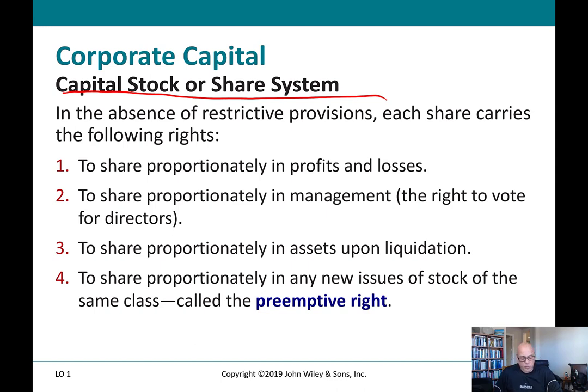Okay, so when we say we'll share proportionally in profits and losses, it's not like because they have net income, they automatically send you a check of your portion of the net income. It is assumed that that increase in wealth goes proportionally to the shareholders, but there are a lot of things that drive the market value of the stock other than earnings. For example, if the entity is developing a new patent and that information is on the market and they're getting ready to get approval for that patent and whatnot, something like that could be driving the value of the stock.